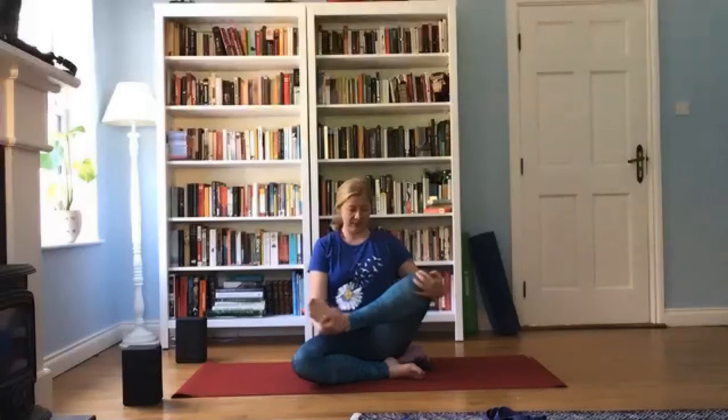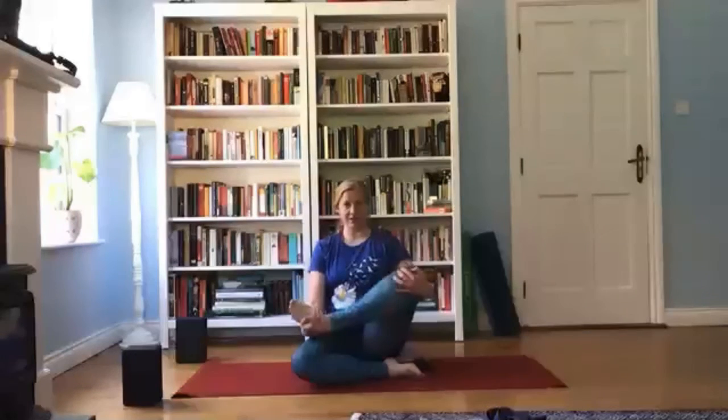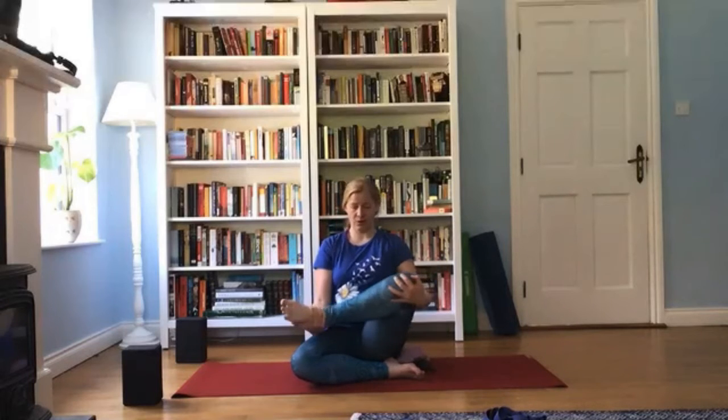And if this is already a really hard thing to do, then keep doing that, right? If you feel like you want a little bit more, you can hook your elbow underneath and bring that shin bone a little closer towards you. If you feel like you can't sit tall, you're rounding like crazy, then go back to just very gently moving.